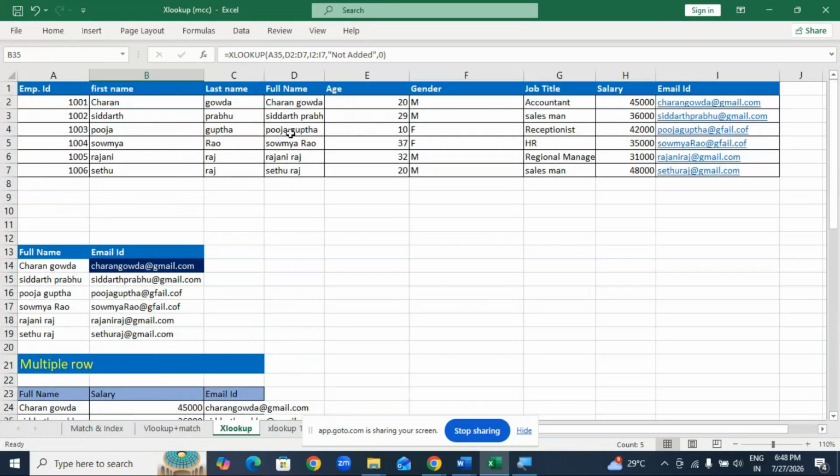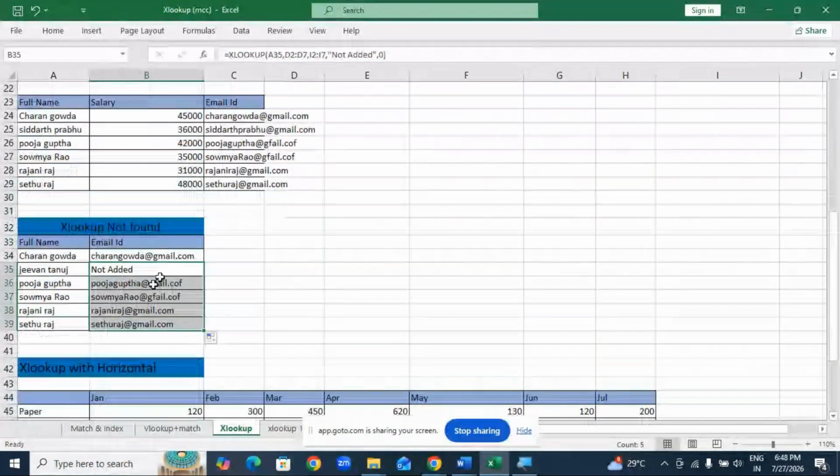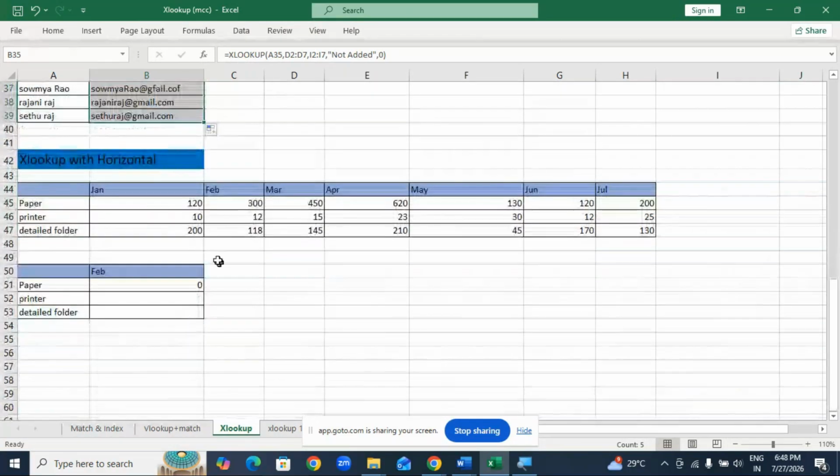See here. Like this, we can use the options. If not found, we can use the not found also. No need to use. See now, before 2 classes we used along with that we look up if na, if not applicable. Like this, along with that we look up plus if na function we used. In the advanced function, no need to use. Directly we can apply the X lookup. In one function, all the data it will come to us. So that is the X lookup function options we have.